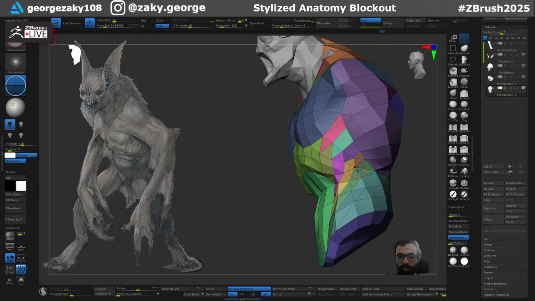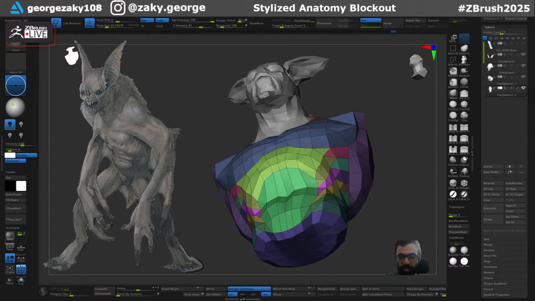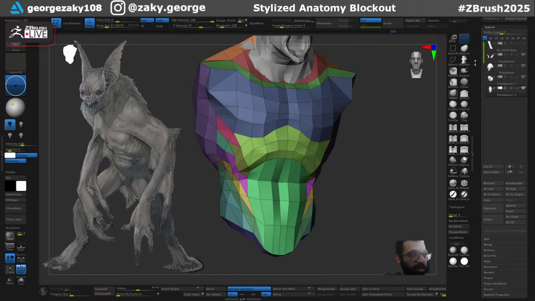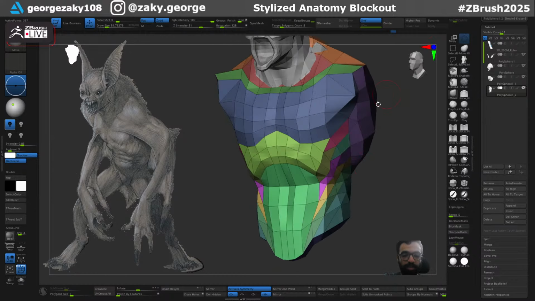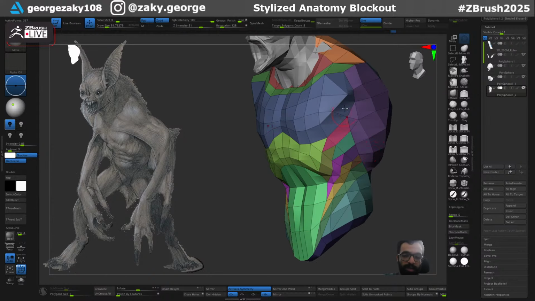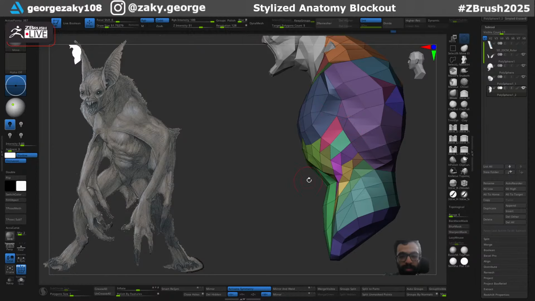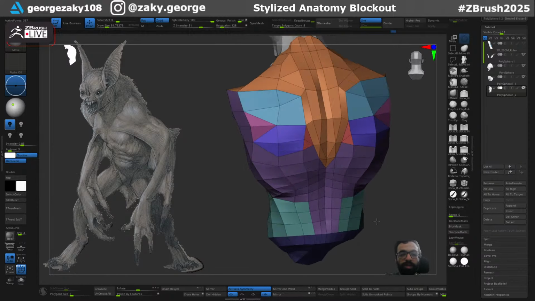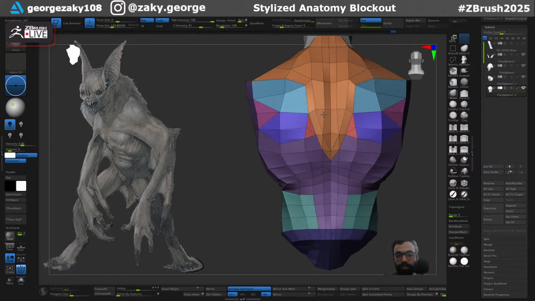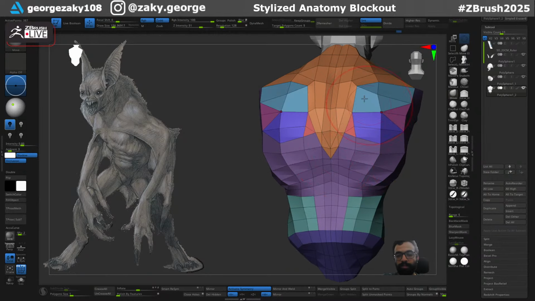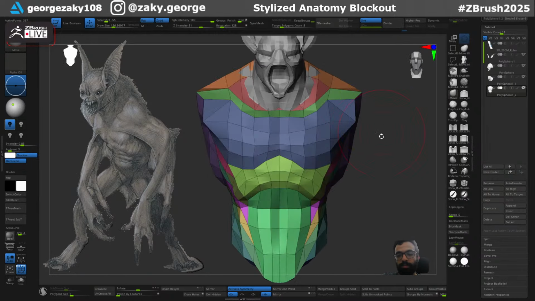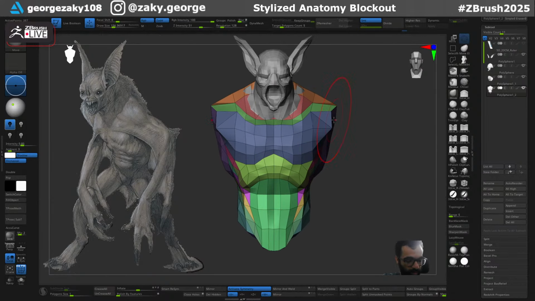So you just have to define the volumes, and you have all these guides to sculpt your anatomy. Just follow these lines on the polygroup borders here to sculpt your anatomy. So it's okay.